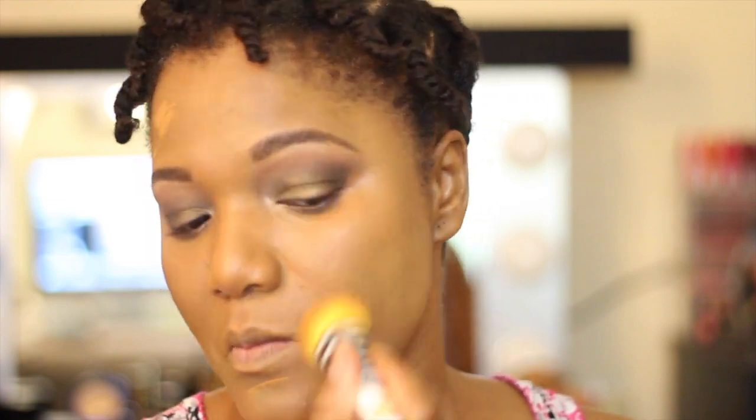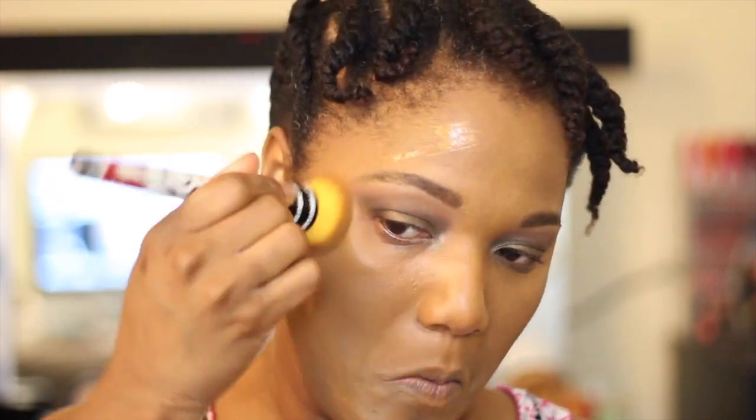So now I'm just adding a little bit more foundation because I wanted to provide a little bit more coverage in the areas where I have hyperpigmentation. But as you can see, this brush does an excellent job at blending it in my skin very well. It really just meshes that foundation into my skin, so I really like it.